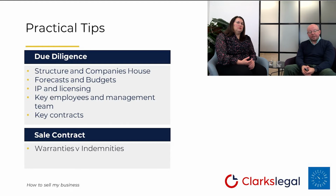Be clear with employees and management as to their purpose in the business, and ensure that their employment contracts are up to date and that they do have appropriate covenants and restrictions in place to protect the business. Be clear with them about any option plans, and remember the exercising conditions that may well exist in any option plans that you have given. Don't necessarily rely on strings of emails if you've got key customer contracts. Try and put those contracts into a single document. Understand if there are any change of control provisions that may give rise to a termination right if you sell your business. All of those things are really important and can be tackled well ahead of the game in order to maximise the value and streamline the transaction process.